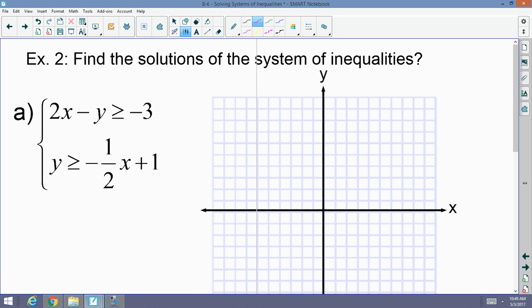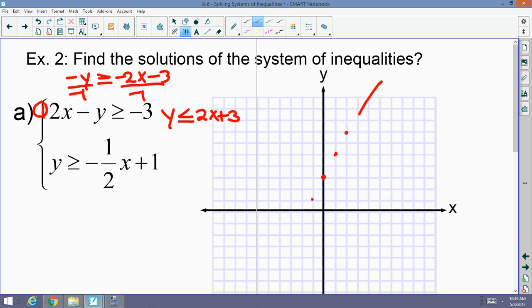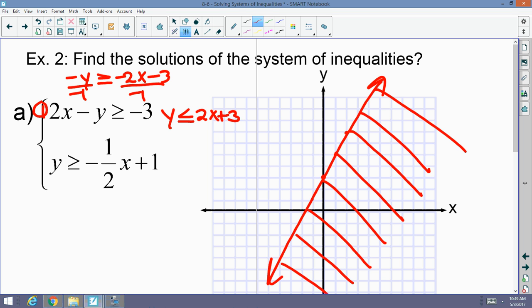So what I'm going to first do here is, of course, solve for y. So I've got negative y is greater than or equal to negative 2x minus 3. I'm going to divide by negative 1, gentlemen. So I've got y is less than or equal to 2x plus 3, because since I divided by a negative, I flip the sign of the inequality. My y-intercept is 3. My slope is 2, so up 2 over 1, up 2 over 1, down 2 over 1. This is going to be a solid line. And am I going to shade above or below, since it's y is less than or equal to? Below. So I'm just going to nice and neatly shade below.